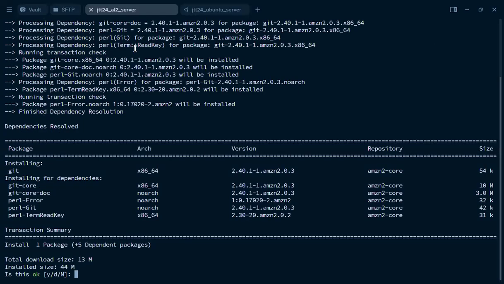Then you tap enter. It's about to install Git now. Then you get to a point where it tells you what you want to install is 44 MB, the total download size. And then it's asking you, do you want to proceed or not? Is this okay? Y means yes, N means no, and D means delay. That means prompt for me later on. But I just want to proceed. I answer yes.